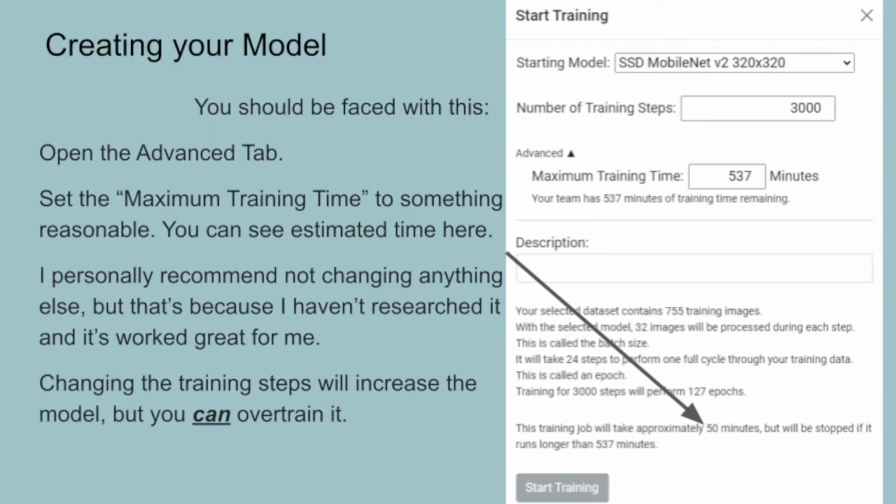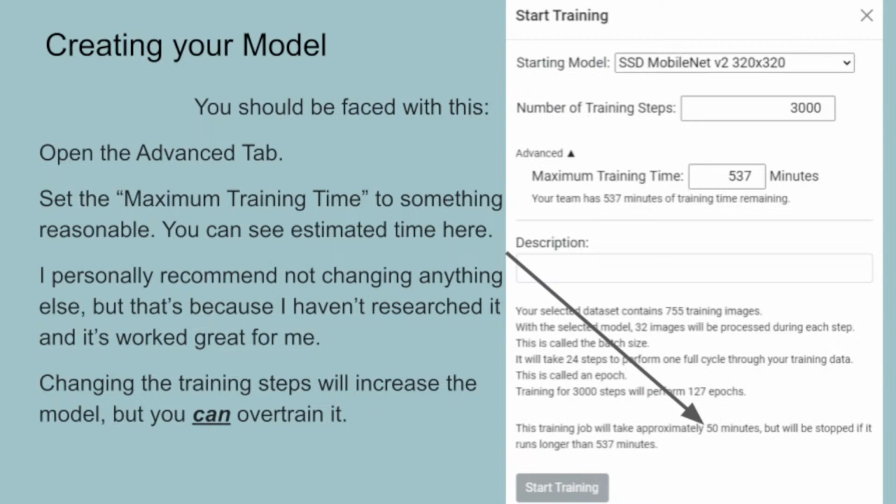But once you're done, it should come in. You should be able to come into this models folder and see over here that the job has succeeded. If it doesn't say that, go check out the documentation, or make sure that it's actually finished. You should see steps completed is the same as your steps requested, or that the training time has hit the amount that you set for it. So keep that in mind.